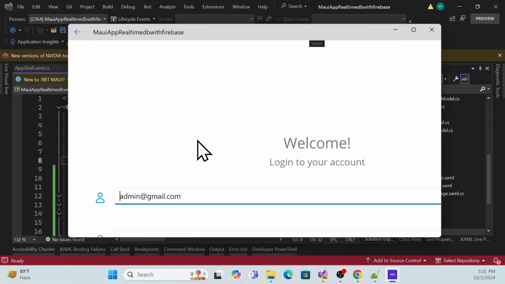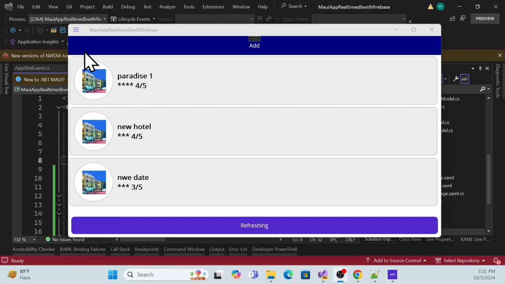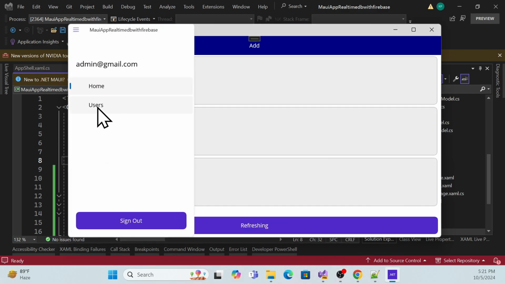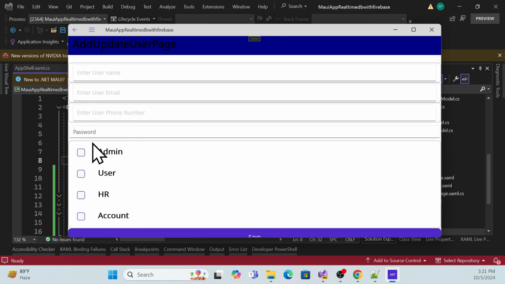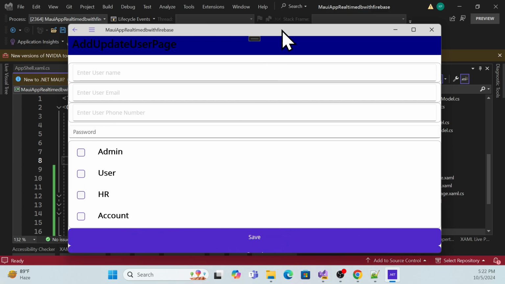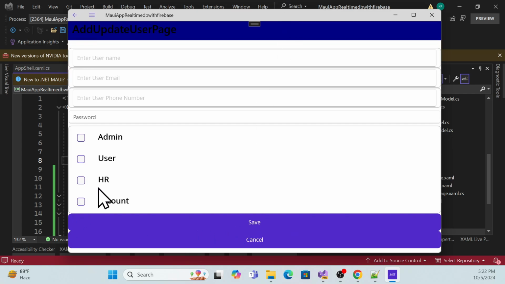Yeah, the application is running, and sign in, and go to users. Yeah, see, the add button is there, right? And once you click add, I'm able to see the password, and also whatever roles that user has, we are getting over here. And let me add a new user. Previously we had to add that user, right? And now I will create a new user.